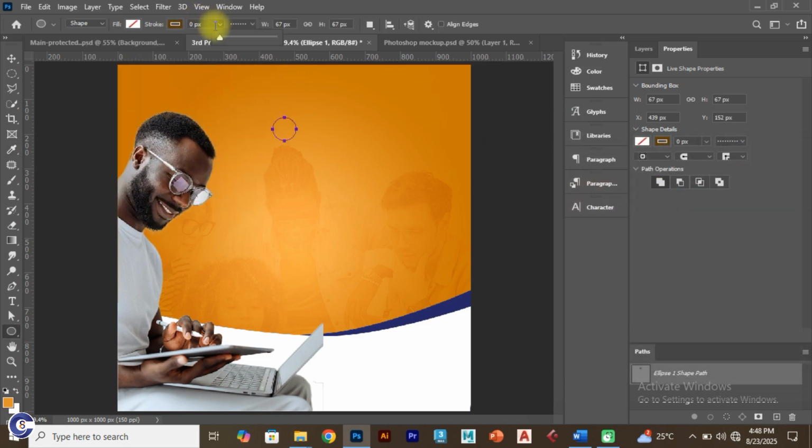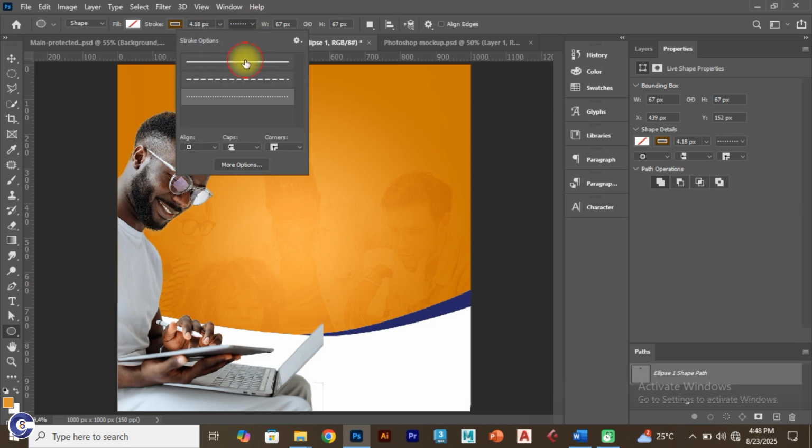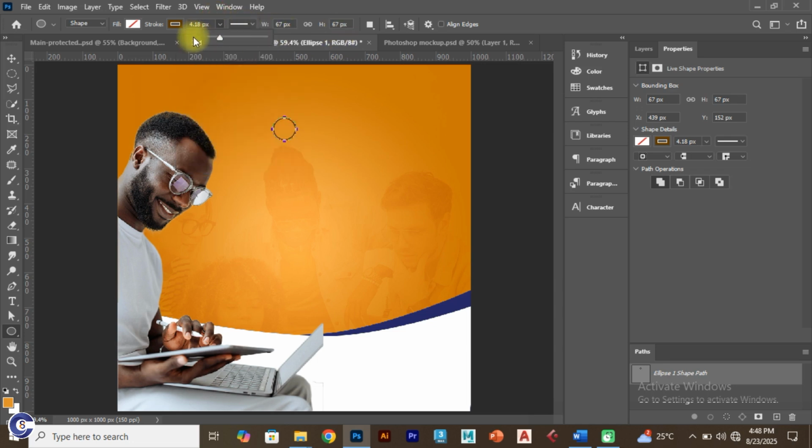Then we're going to increase the size of the circle, and we want it to be this, right? So we increase the size of what we want. I think something like that should do. Okay, so we're having this circle, right? I'm going to create, let's say, about 3 different circles. Then I'll duplicate them, then change the color to whatever I want per time.